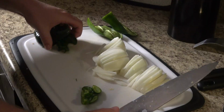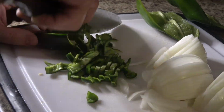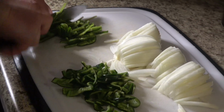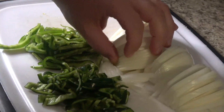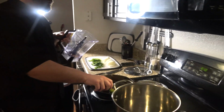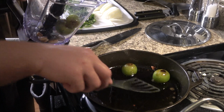So poblanos, same thing. All right, those are done. I think that's almost all. That's all my cutting tonight. So now, since these cooled down, I'm gonna plop these into the blender too. That's a big one. Oh my god, they look like apples. I'm using care.